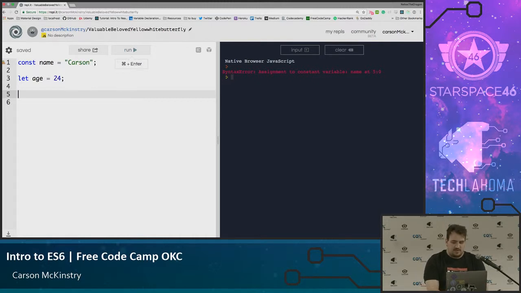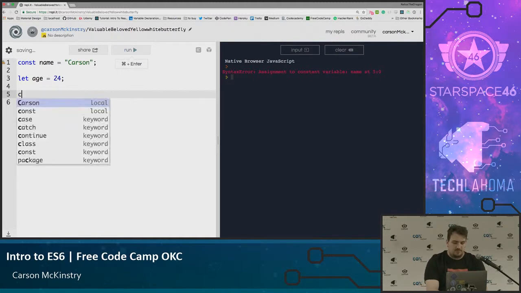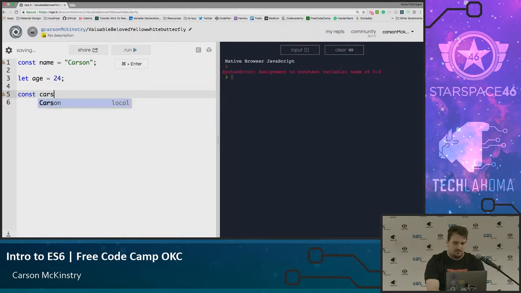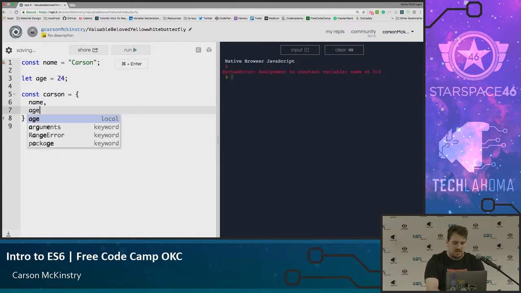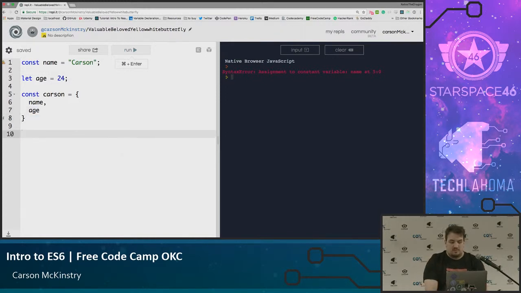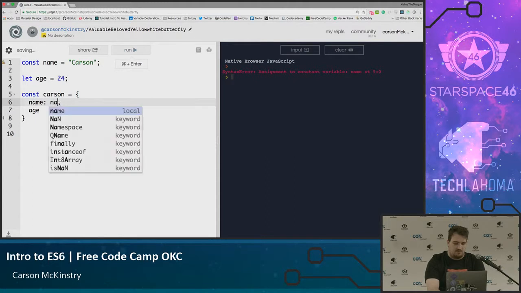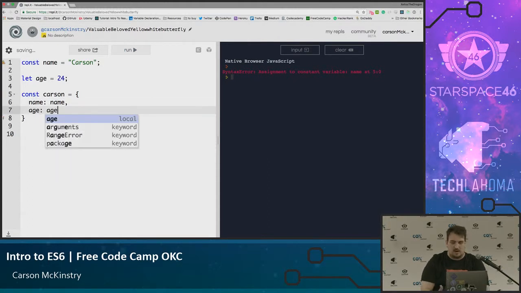So the next thing we're going to talk about is object literals. We're going to use that example that I had a minute ago. We're going to declare a new object, and inside of this we're going to say name and age. That's all you have to do. Before ES6, you would have to go in and declare what each of those properties is.